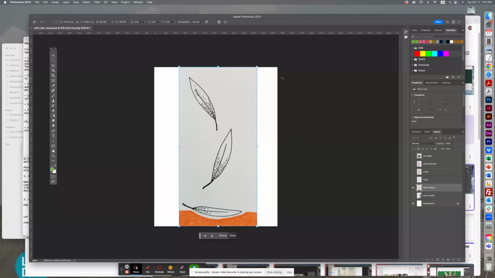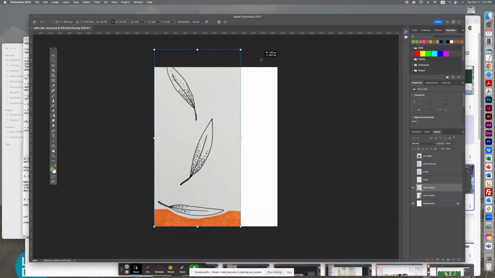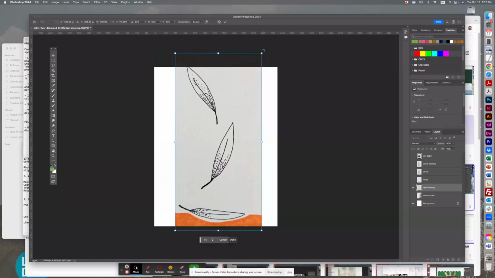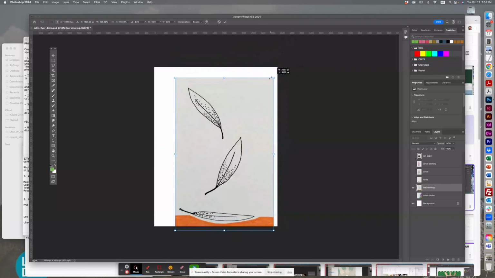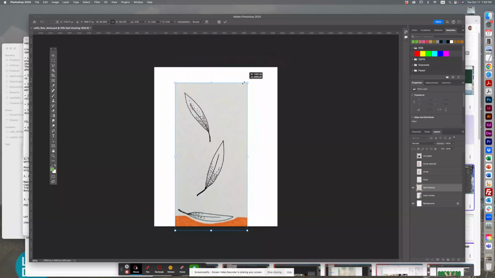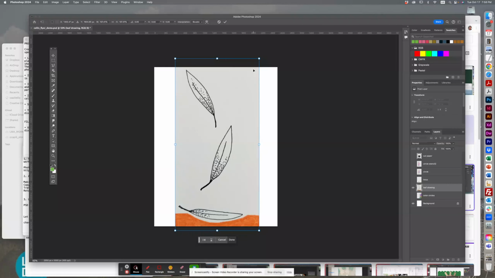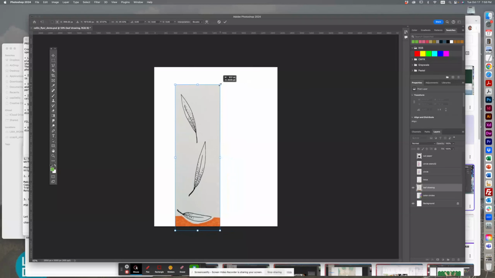For some of you, you can check to see how these controls work for you. I think for some versions in Photoshop, you don't need to hold the shift key when you're scaling up or down, and the picture does not distort. For me, if I don't hold shift, the image distorts like this.